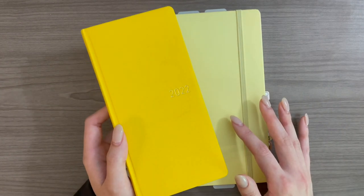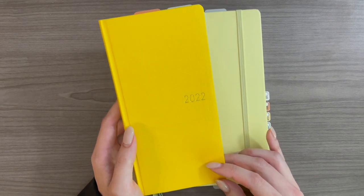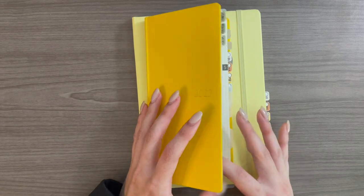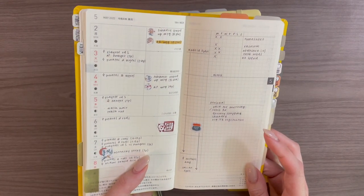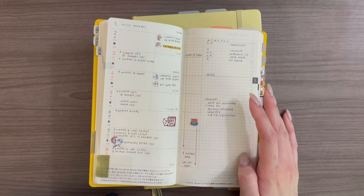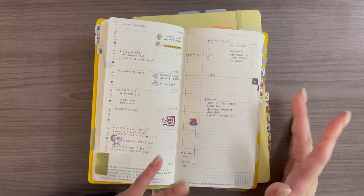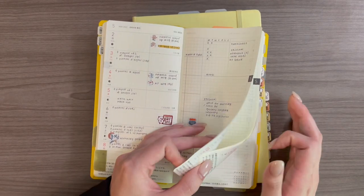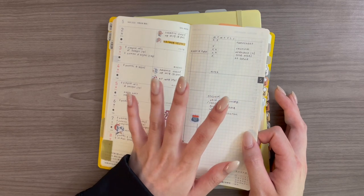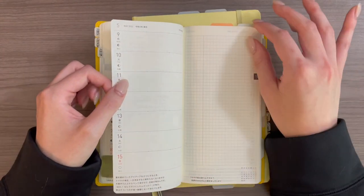So first off, I have my Hobonichi Weeks. I posted a plan-with-me in the Hobonichi Weeks and you guys seemed to really like it, and then I just kind of stopped making them. I promise I have not been using it without showing you guys — I actually have not touched this since May. I hate that, but I feel like the Hobonichi Weeks and I have a love-hate relationship where I either really love it one week or find it to be the least functional thing in the world other weeks, with no in between, and I kind of fell into a funk with it.